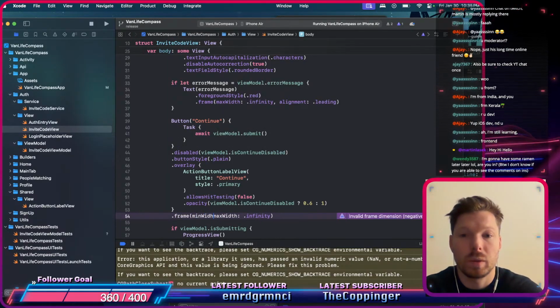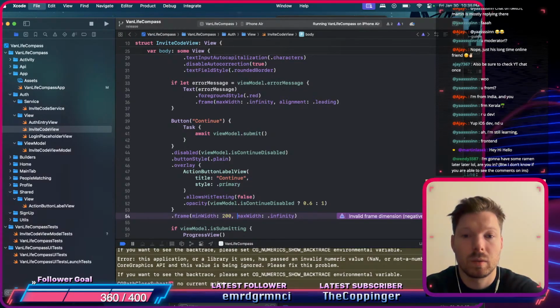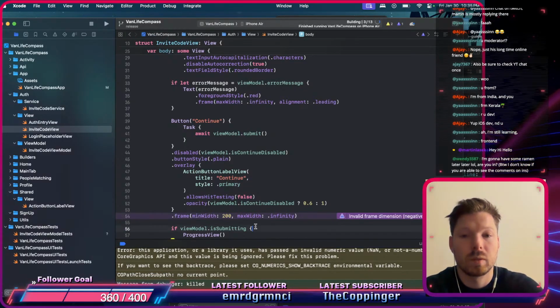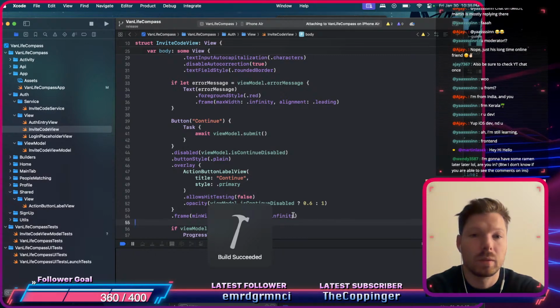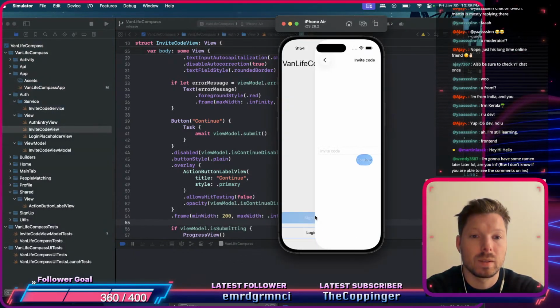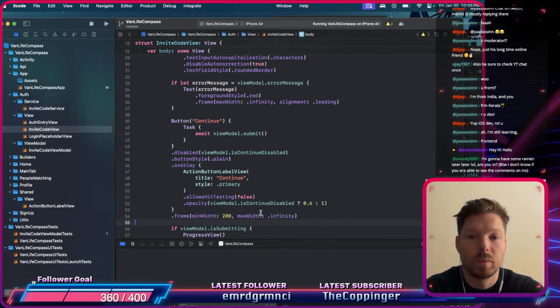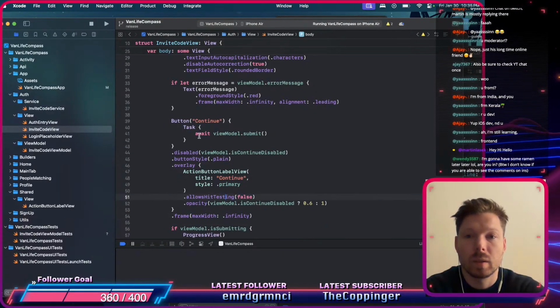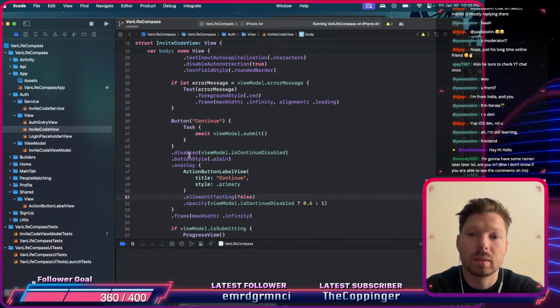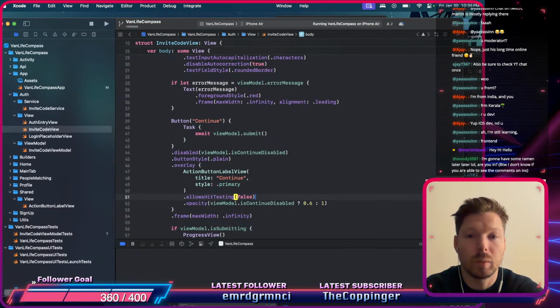Let's do min width 200. Right? No. Why not? Button still plain. Allow hit testing false. What is this one for anyway?